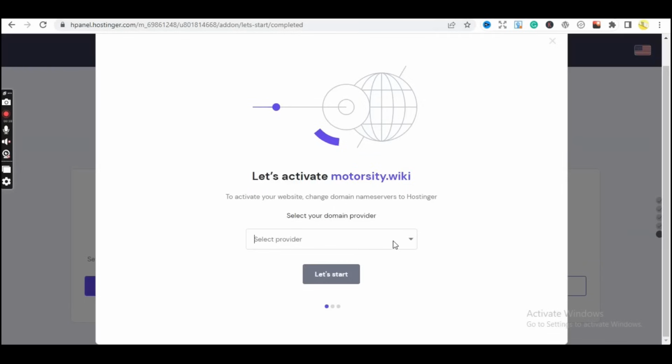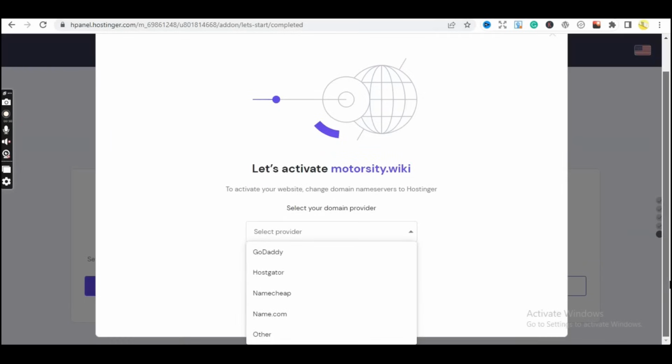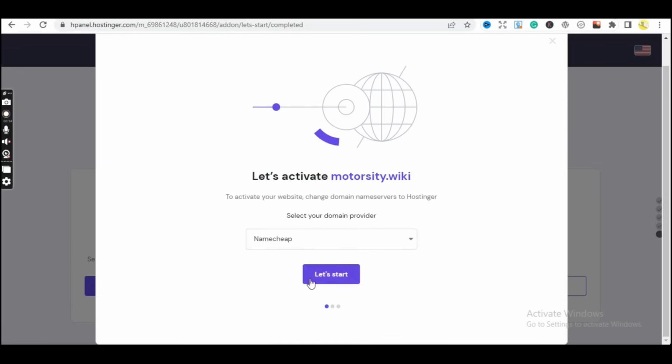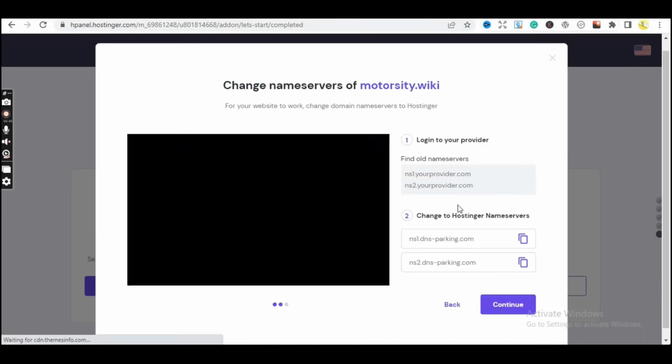So the option is not here. Pogbon is not here, but if you use Namecheap, you can see Namecheap is here, and you can just click on Namecheap. But since Pogbon is not here, I'll just pick other. You can put it here, but it's not necessary, you can see it's optional. So I'll just click on let's start.